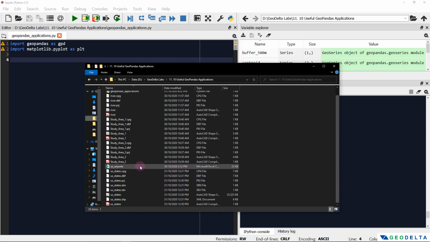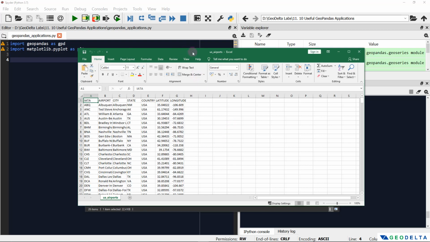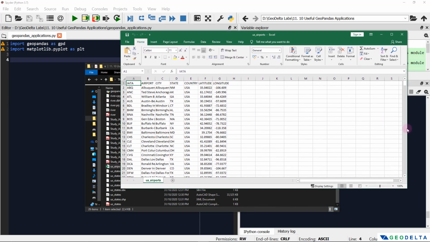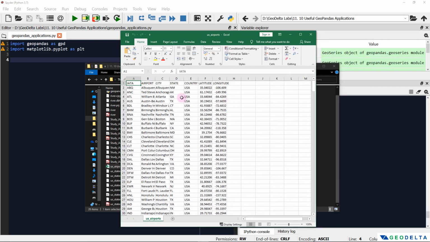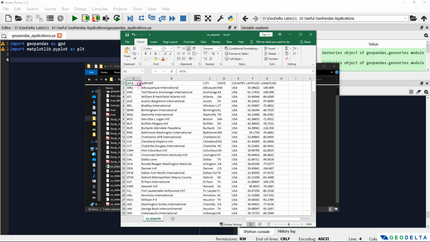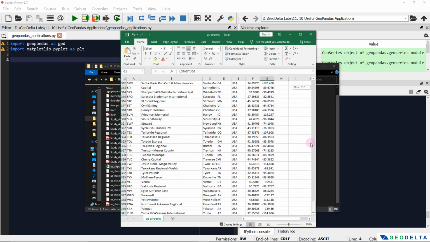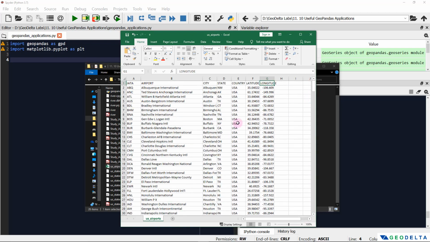And the list of points that I'm going to use for this task is actually coming from this CSV file that you see over here, which I downloaded from kaggle.com, which lists out different airports in the United States. We have something like a code over here, and we have the name of the airport, the city, the state, and the country is USA, we have the latitude and the longitude information. And I'm going to use GeoPandas to actually convert this information into a set of point geometries so that we can visually see where exactly each of these airports are located.